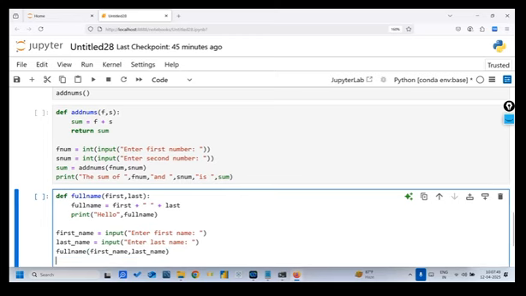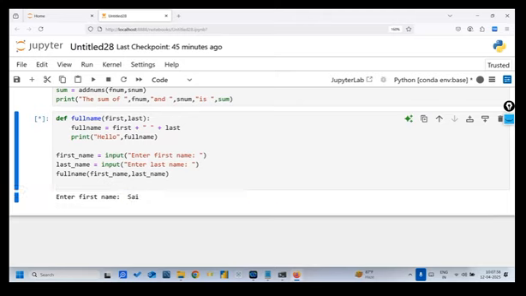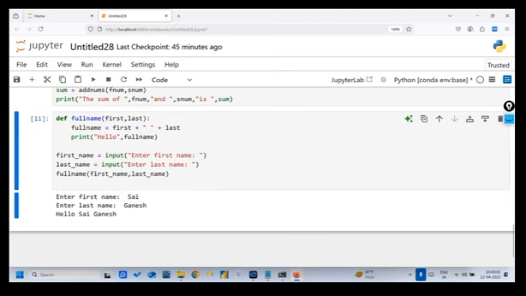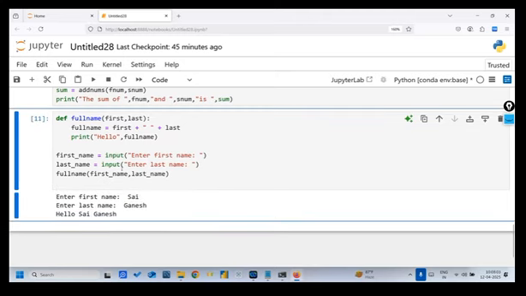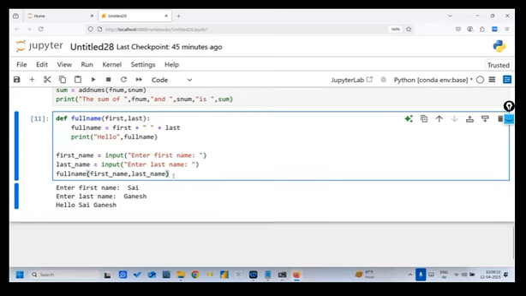That's it. Now Sai Ganesh, what is your last name? Okay. Sai is the first name, second name is Ganesh. So we'll get hello Sai Ganesh. Now tell me, what are the arguments and what are the parameters in this function? First name, last name are the arguments and first and last are the parameters. So likewise, we can also pass strings as parameters.